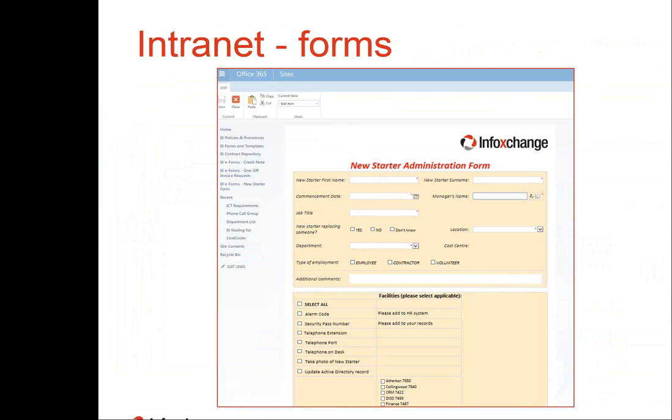So, for example, this is like a new starter form. We built it in SharePoint because, often in an organisation, a new starter process, like someone coming on board, touches a lot of different kinds of teams. Like it touches an IT team, it touches a HR team, it touches maybe just general office managers. There's lots of people involved in the process. It doesn't just sit with one team. And that's why a system like SharePoint, which is quite overarching, is quite useful, because it allows it to go to lots of different people.